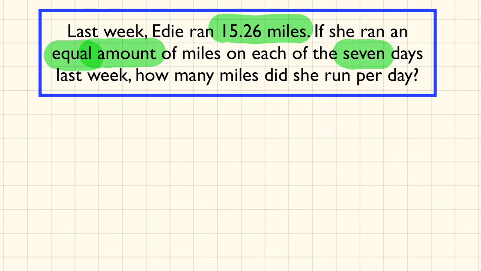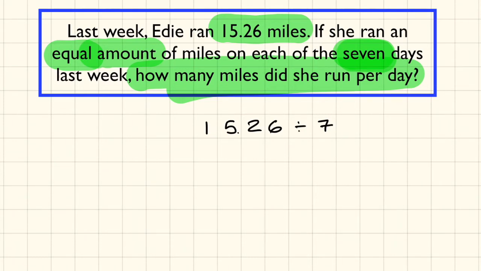Don't be fooled, because when I start scanning this, if you're a number fisher here, I love when we blend in these word form numbers, because it makes you really have to dig in and read the thing and not just look for 2 numbers and some keywords down here. So on this, we're looking at taking this 15 and 26, and we're going to divide it into 7 equal groups, because ultimately we want to know, hey, each day, how many miles did she run?